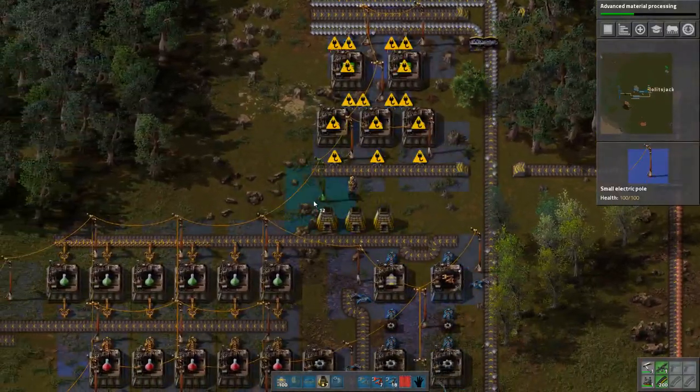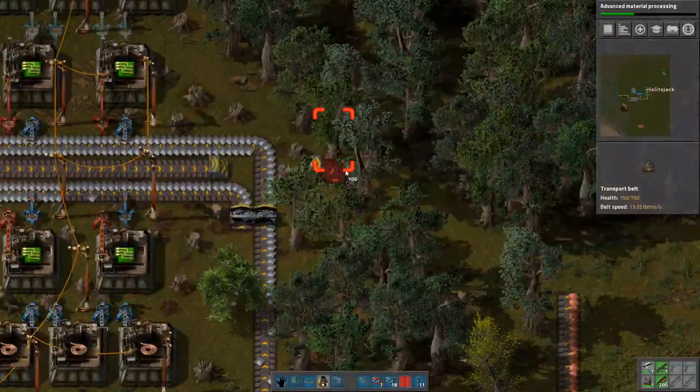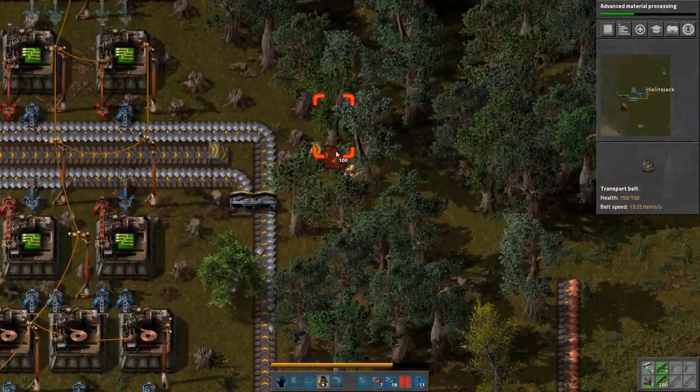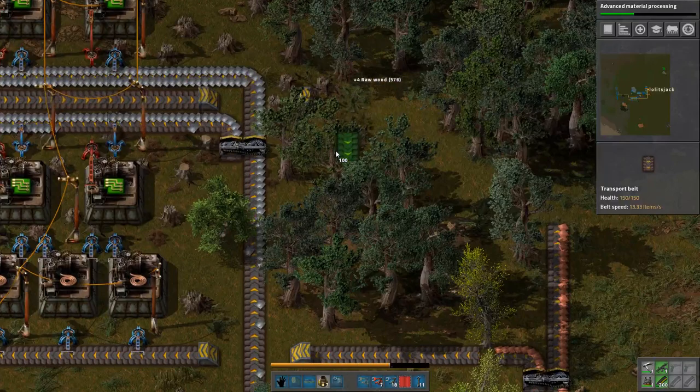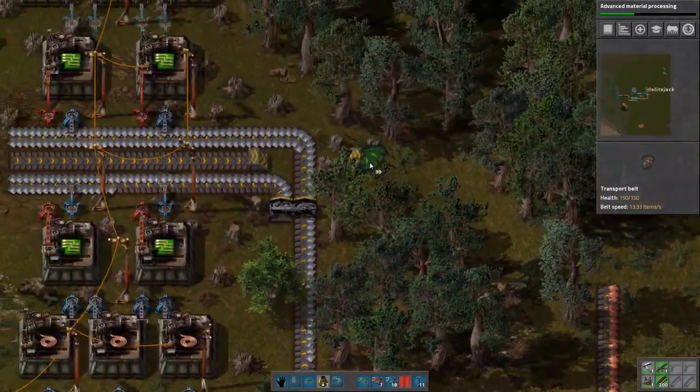Okay, we need to power this now. Green circuits are go. Let's get. Oh my god, really, tree? There you go. Green circuits are go.